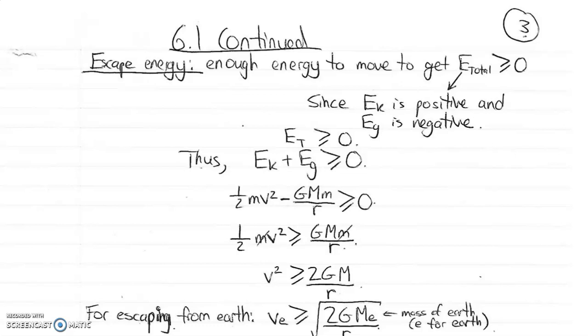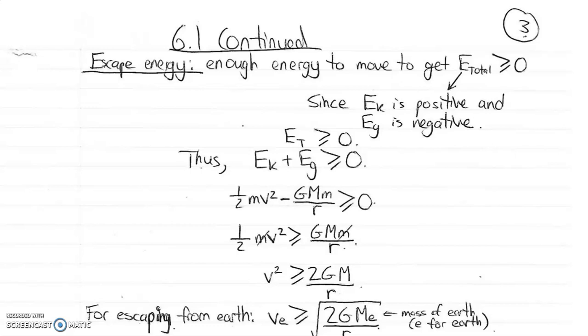We know that kinetic energy is always positive. We know that gravitational potential energy is negative, as we've just derived in this lesson. And so if the total energy needs to be bigger than or equal to 0, then the two types of energies that we're going to use here, we're going to ignore air resistance as we escape the planet Earth and things like that. But that does come into play in reality. But we're using the ideal case where we just have gravitational potential energy that needs to be overcome by kinetic energy. Kinetic energy is 1/2 mv squared. Gravitational potential energy is negative GMm over r. And so that's what we get by putting those together.